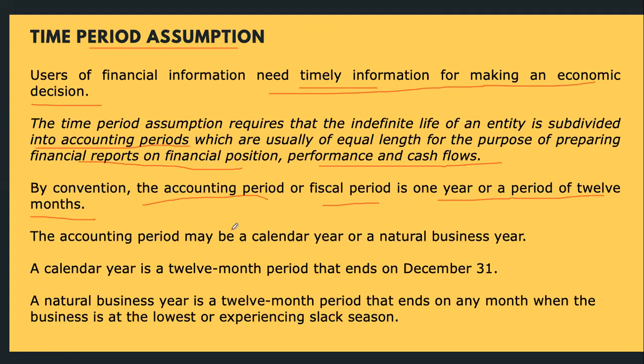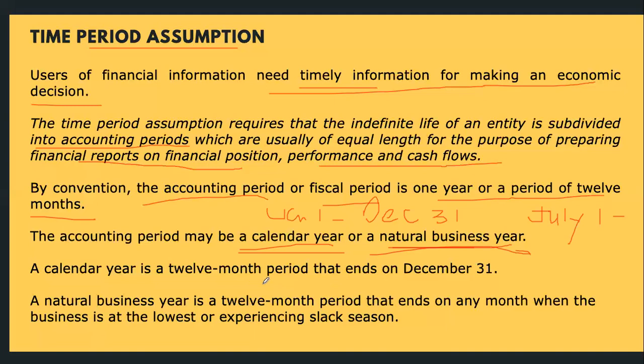So the accounting period may be calendar year. When you say calendar year, you start January 1, you end December 31. That is calendar. Based on the calendar, di ba? This January 1 ang start of the year, you end December 31. When you say natural business year, depende na sa business. So, mao po nitong gitawag nga fiscal year. So, kung nag-start ka og June 1, mo end ka og May 31 next year. Basta 12 months siya. Still 1 year. July 1, end ka og June 30 next year. Okay, so that is natural business year.